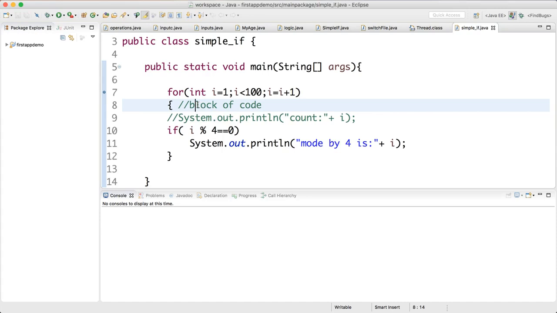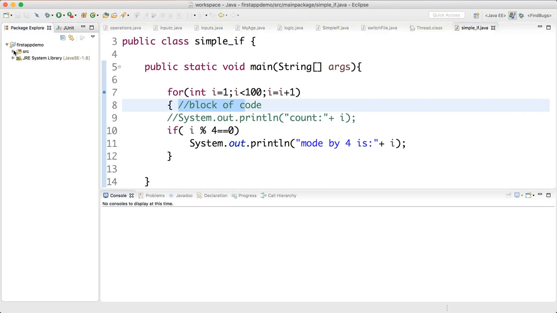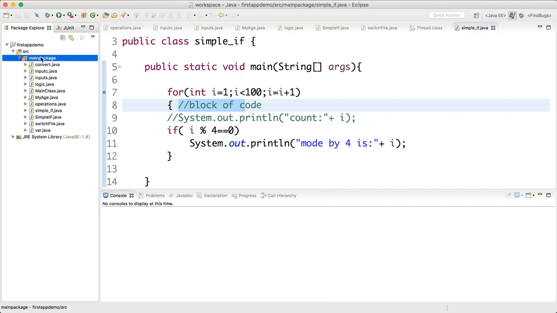Hey everybody, let me talk in this video about nested loops. That means I could add a for inside a for. As I told you, this is not a big deal because we say the block of code could have a for inside it, could have any if statement or anything. But just to make it easy for you, I will do an example.